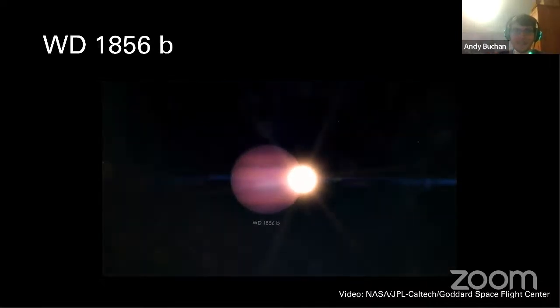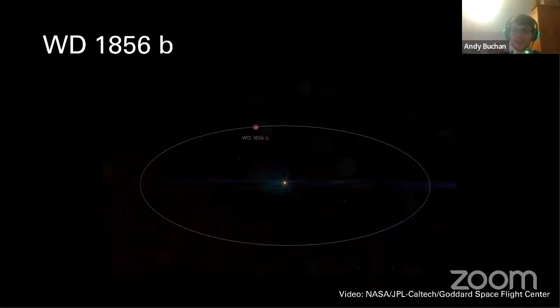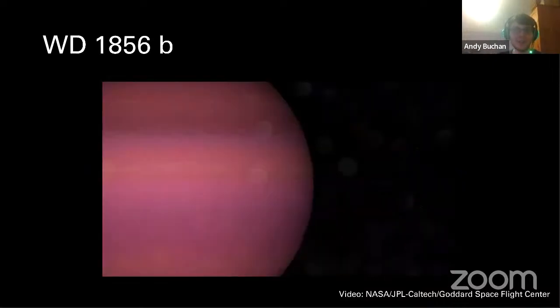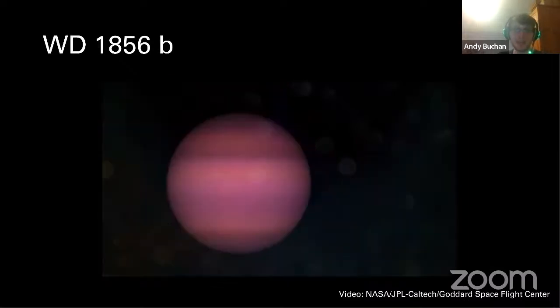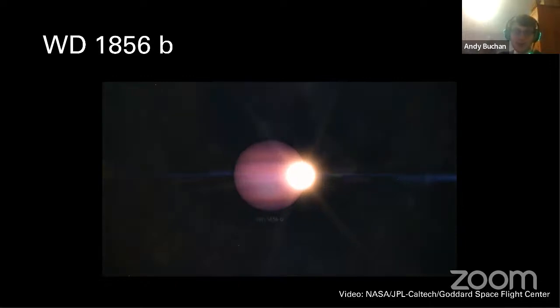So the illustration that I showed before of a planet blocking out a small part of the star, you kind of need to think of it a little differently. It's not just blocking out part of the star's light. It's so big that it's actually blocking out more than half. And in fact, the only reason that it doesn't block out the light completely is that we happen to be observing it from a slight angle. We're not seeing it completely edge on.